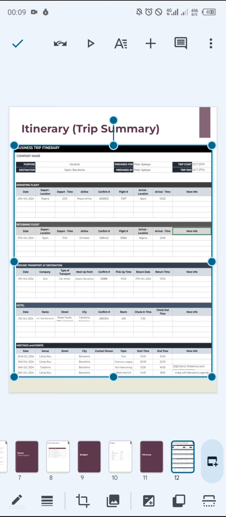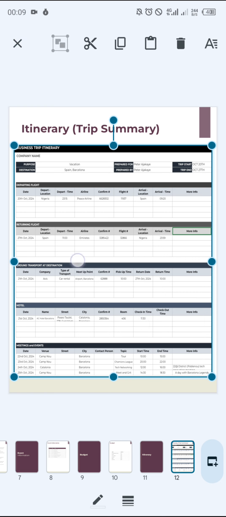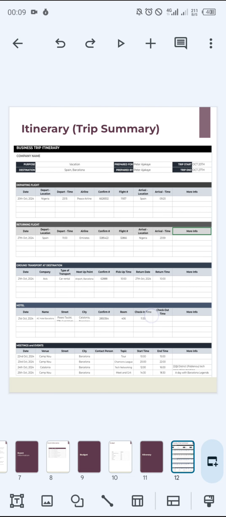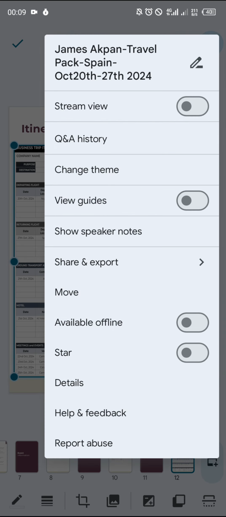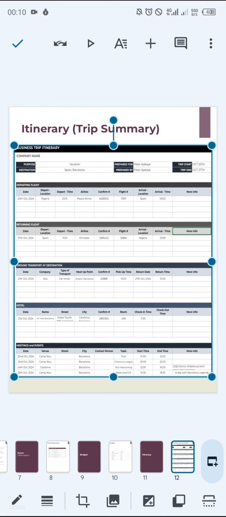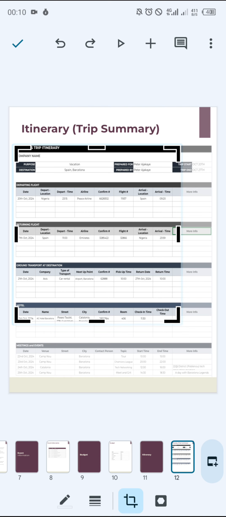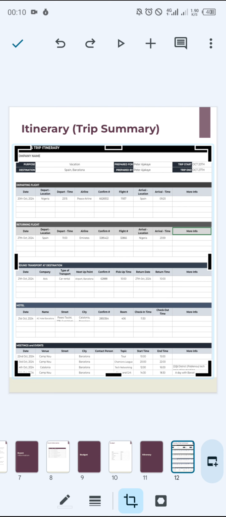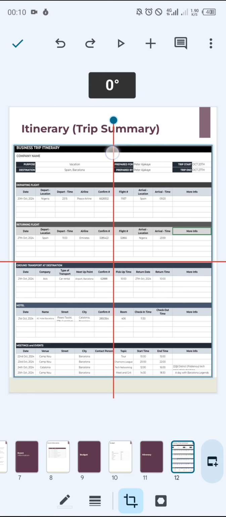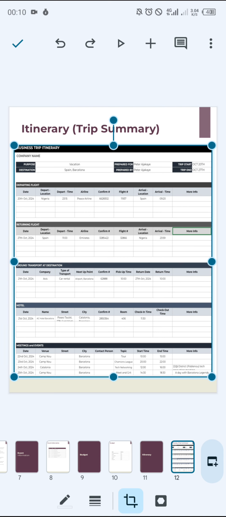Where is the delete button? There should be a delete button somewhere around. Oh my god. I'm trying to delete this.